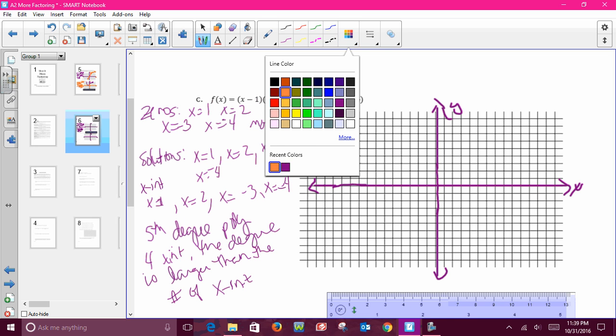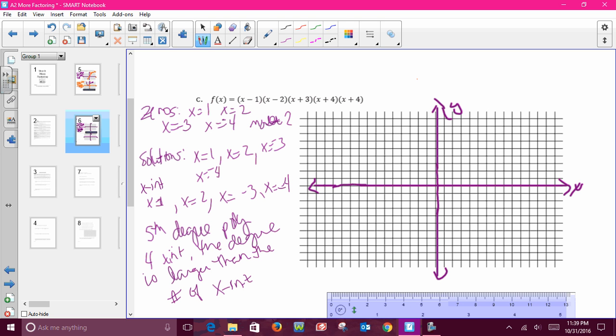So I'll graph this picture here. We have intercepts at negative 4, negative 3, and then at 1 and at 2. So again, I use my graphing calculator to help me out. And when I have a multiplicity of an even value, that means I just touch the axis and I don't actually cross it there. So it's going to come up here, touch, turn around, come back down for a little bit, turn right back around, go right back up, come back down, and it's actually going to come down a little further. And that's sort of what it's going to look like, but yours are going to look much nicer because you did it on regular paper. So x minus 1, x minus 2, x plus 3, x plus 4.